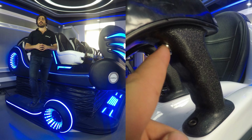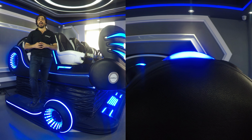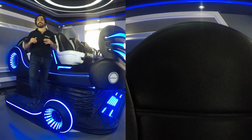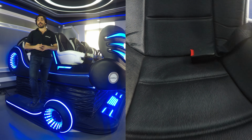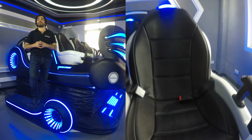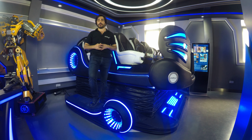And the second effect is vibration. Under the seat and at the back of the seat, we have a total of 8 different vibration effects. This also supports a smart main board and timed vibration. These 2 effects are a really good advantage of the Cinebox Family.